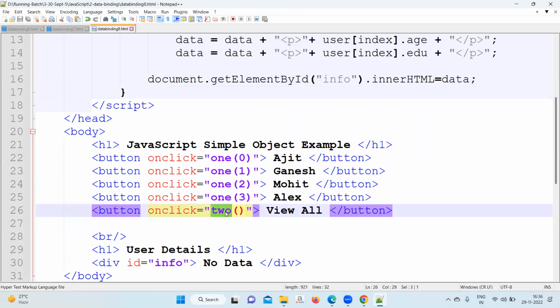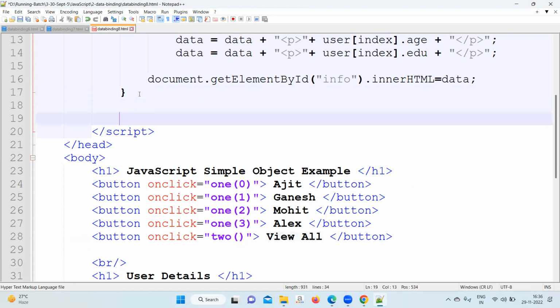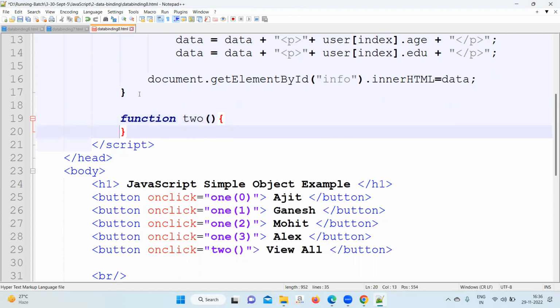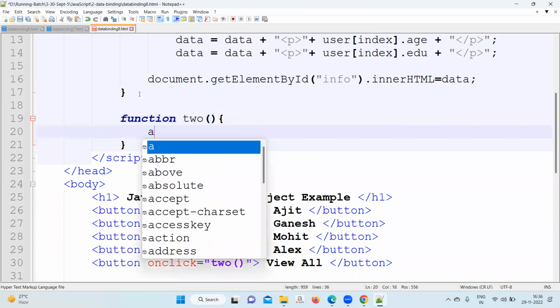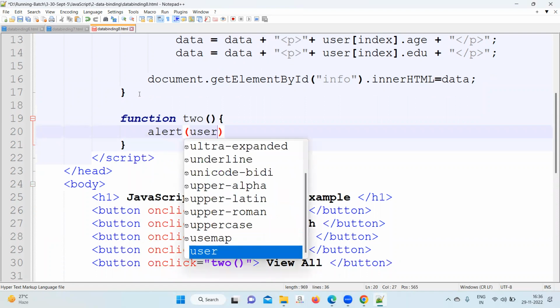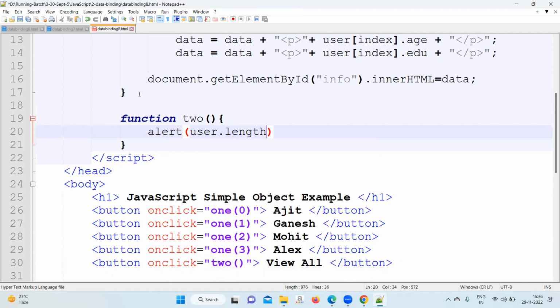And when you click on view all, function 2 should alert user.length. Alert user.length.